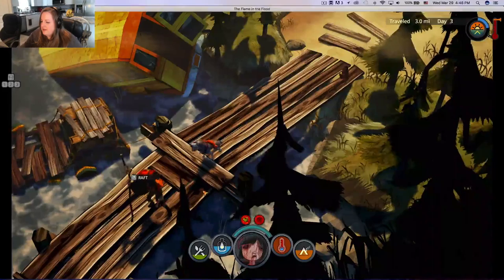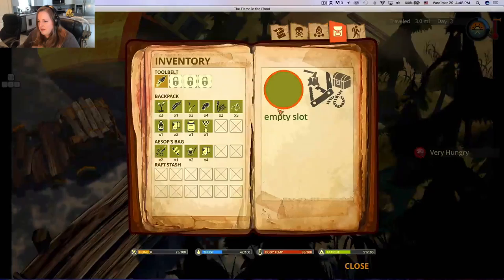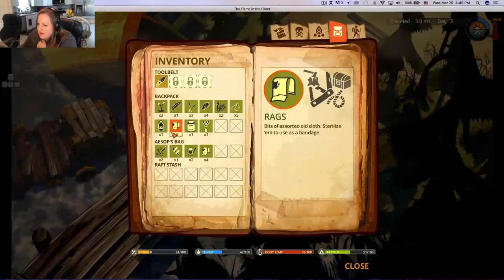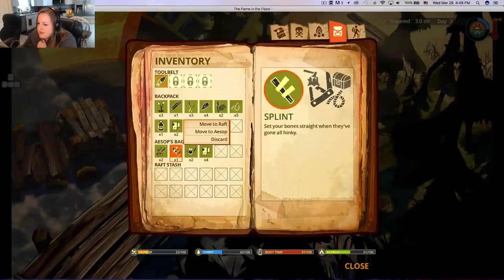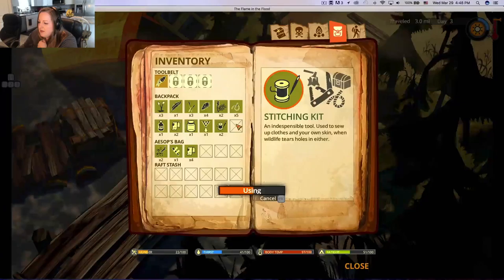Right, this has not been a very successful place. Oh, crap. All right. Well, flip me then. Let's see. Laceration. Okay, we need bandages. I have that knife, but I don't know how to use it. Sterilize them. I wonder how you sterilize them. Probably over the flipping fire that I can't get to.